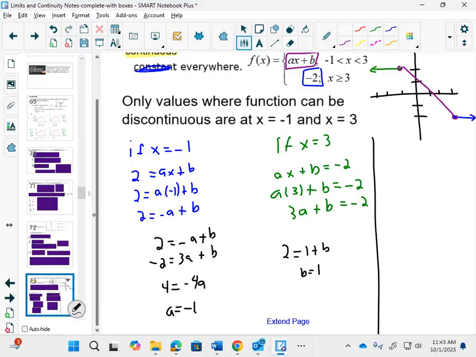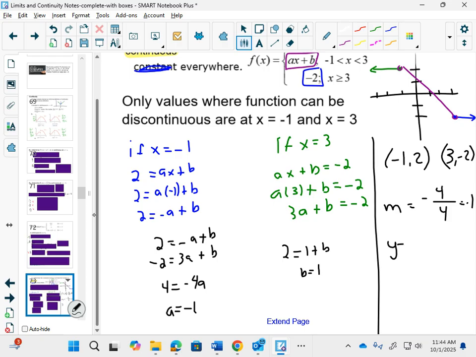As I was doing this method, I thought of another method. Couldn't I just take this point, -1, 2, and say that's on my purple line, and take this point, 3, -2, and say that has to be on my line? And then, what's my slope? Well, this has a rise of 1, 2, 3, 4, and it's going down, and it has a run of 1, 2, 3, 4. My slope is -1.